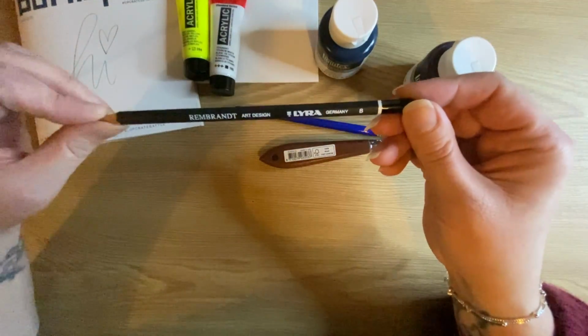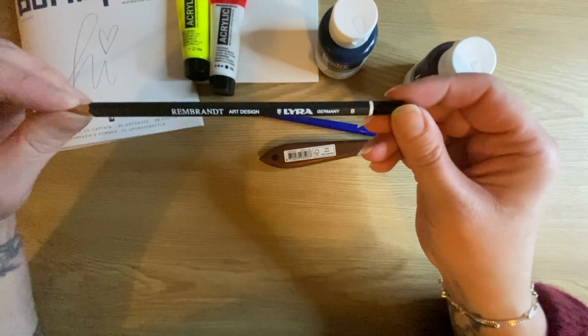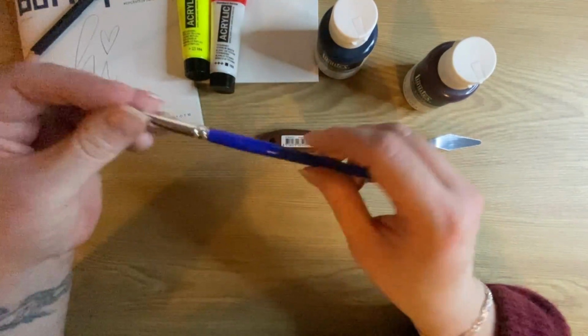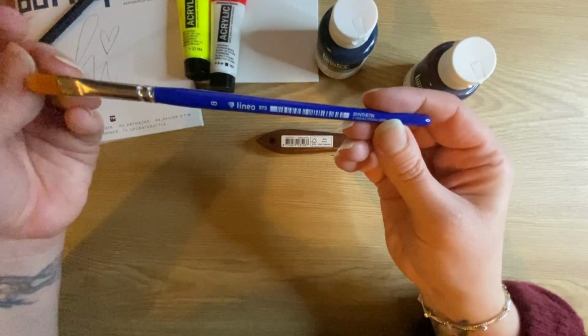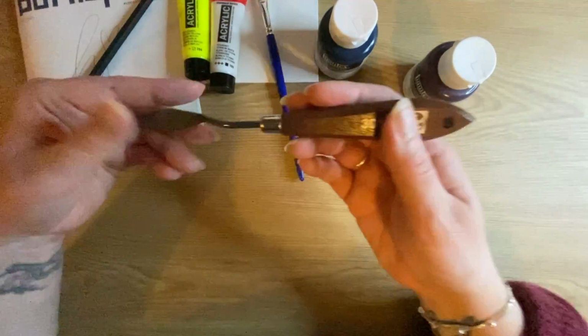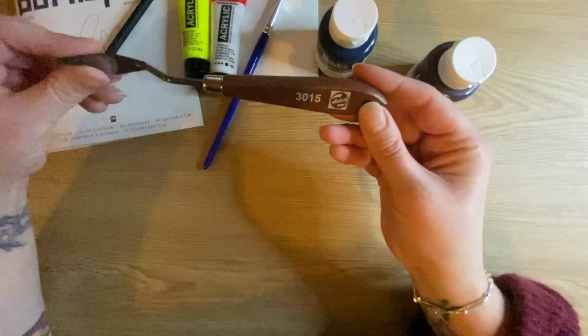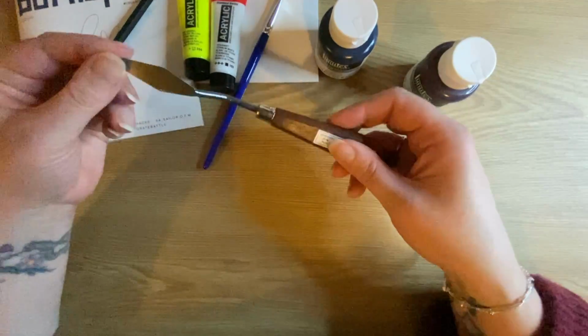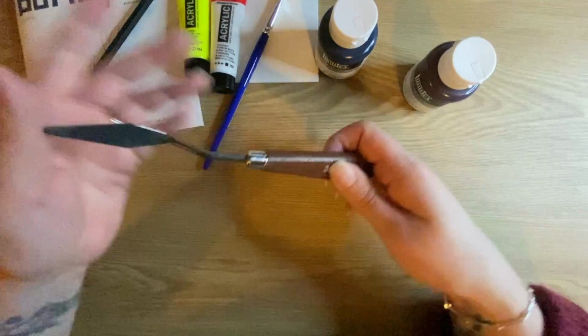We have a Rembrandt Art Design Lyra Germany pencil in a B. It's very nice. A Lineo Synthetic Paintbrush in size 8. And we have a Royal Talens palette knife. Okay, so I've never used a palette knife for painting before, only cake decorating, so this will be interesting.